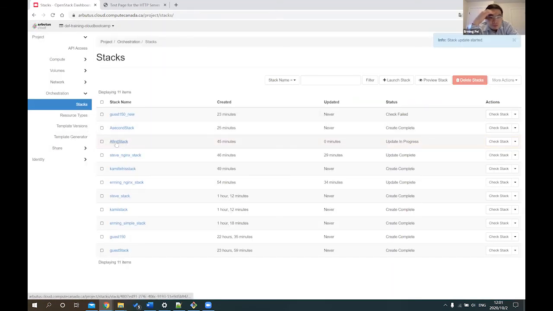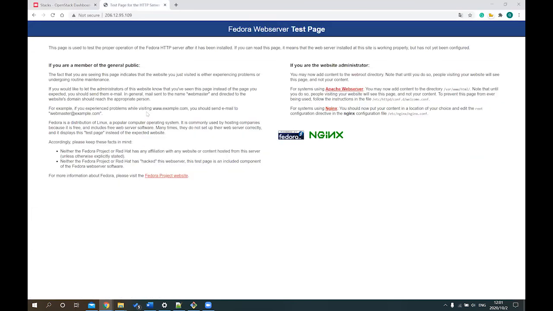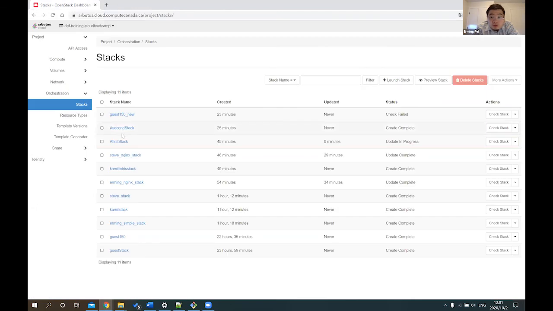Okay. And then I can visit that web page. Give it a while because it takes some time to set things up. Yeah. You can see the status. It says update in progress. That's good. I can refresh to check. No, still in progress. You can click on it to see some details. The stack? Yeah.